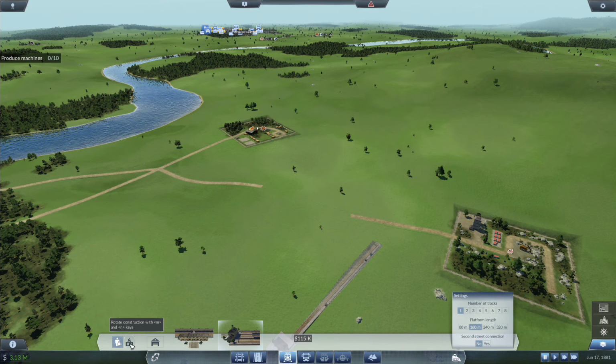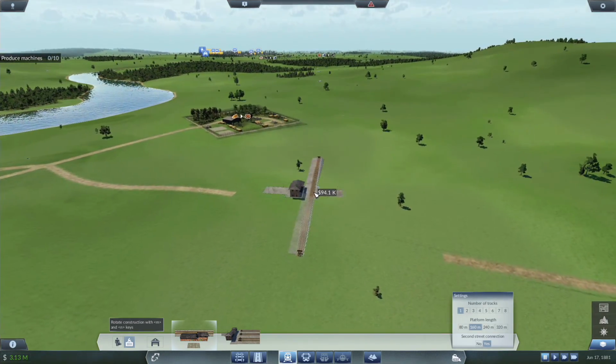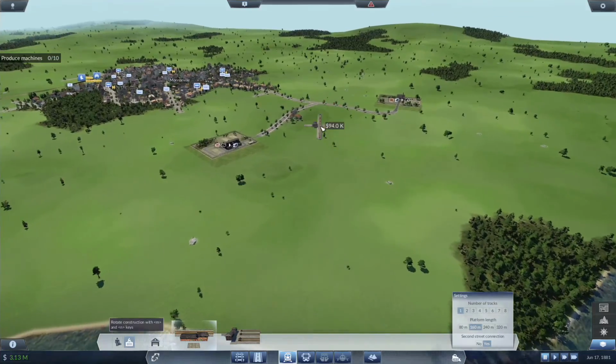Now, we're going to want a freight train station with a straight through. We are going to go with a second street connection. And we are going to go with just one track, I think. Don't think we need anything more than the one. Now, we're going to want the other station right in here.